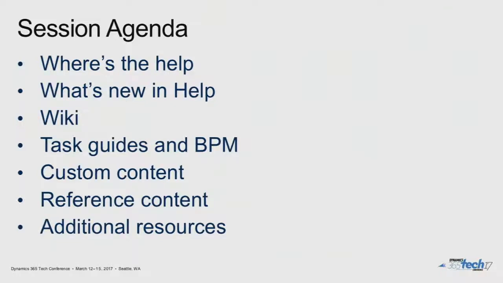The agenda for today is where is the help, what's new in the help, and then deep dives into what's on the wiki, what are task guides, where do they live in Business Process Modeler, how do you create custom content, what about the reference content, where is it, and what are some additional resources.